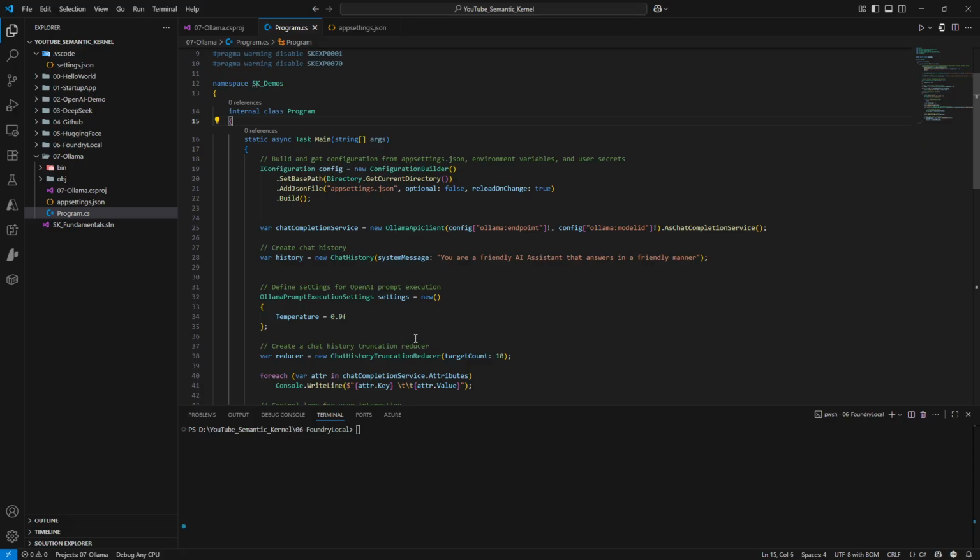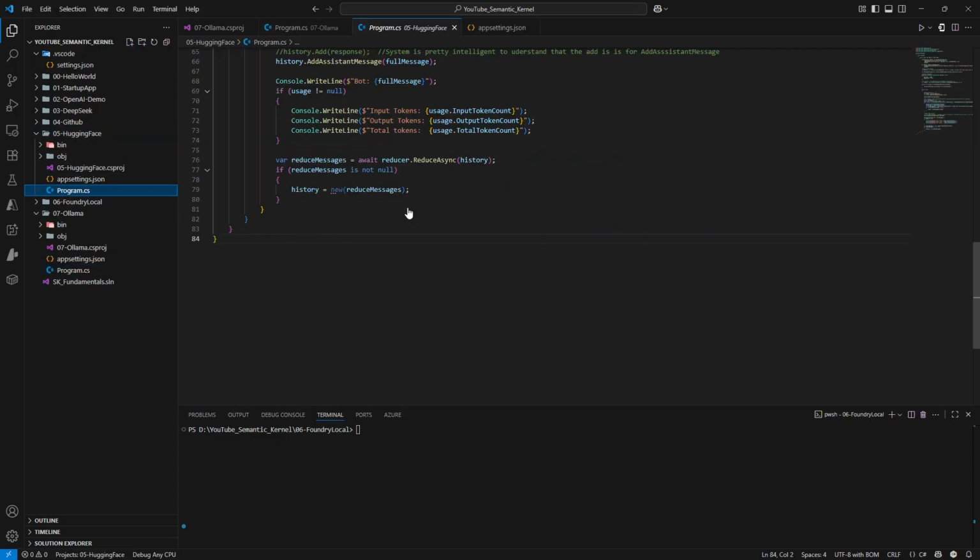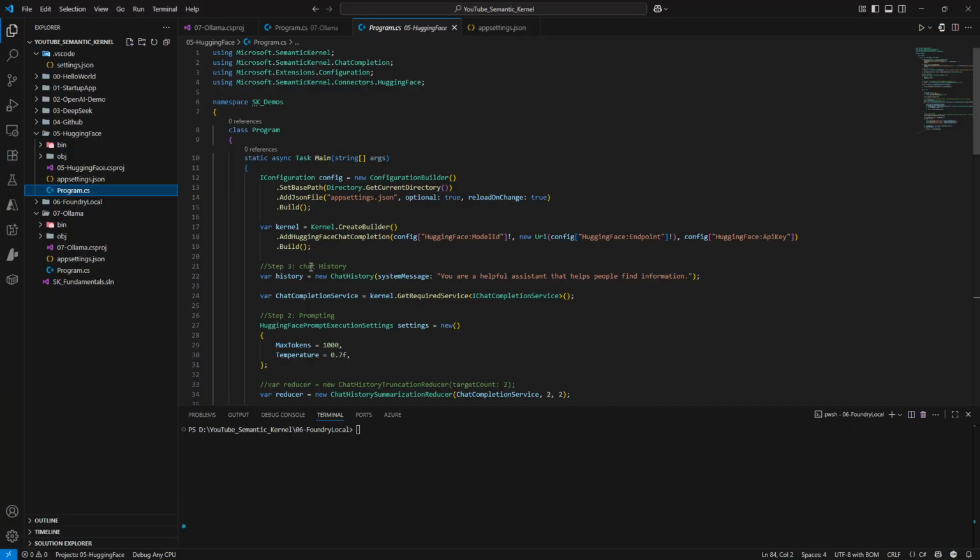Notice this is very different than what we had before regarding the kernel and building the kernel. So this is only for Ollama. Nothing else works the way Ollama works. If you remember, if I open, for instance, Hugging Face or something like that, you will notice my code always started with kernel equals Kernel.CreateBuilder, and I always add the Hugging Face or the OpenAI or the Azure OpenAI right after the CreateBuilder. So you would think for Ollama I would have to do the same thing with Kernel.CreateBuilder.AddOllamaChatCompletion or something like that, but it's not the case. They did not implement it this way.